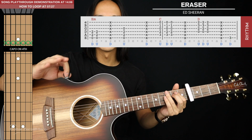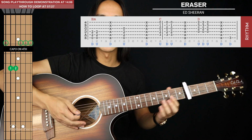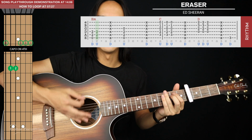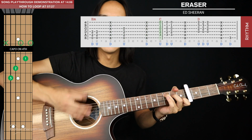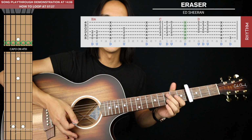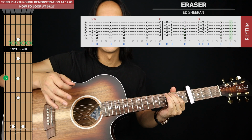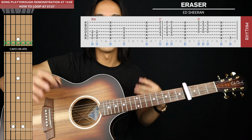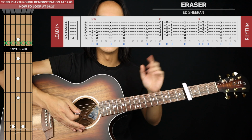Now, again, it has all to do with timing, so please just take it slow and work your way up. So again, 1 e and 2 e and 3 e and 4 e and 1 e and 2 e and 3 e and 4 e and. That's at a slow speed, but once you build it up, it will sound like this. And let's include the lead-in note at the start.